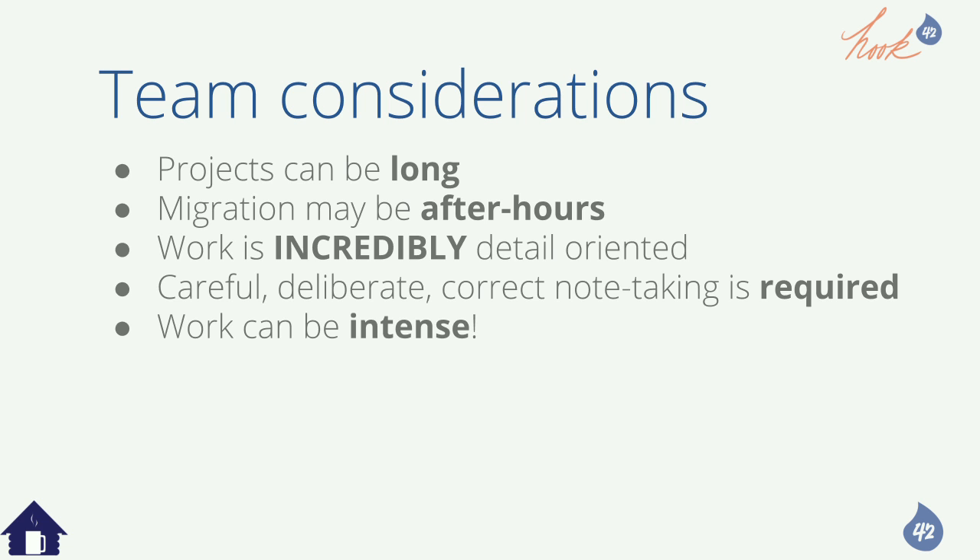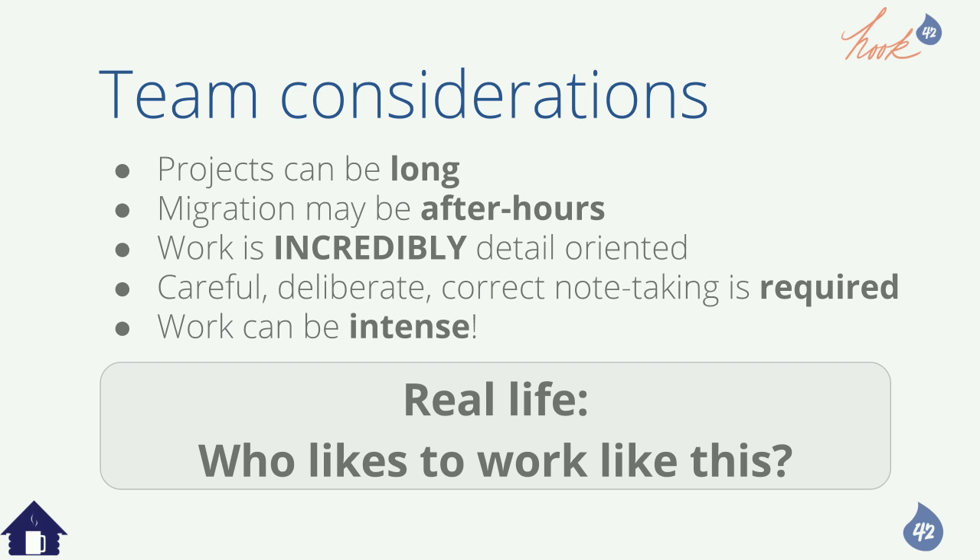The work can be intense. As project managers and developers on a migration team, developers don't want to be worked like that. Project managers are stuck in the middle. You have to mitigate the health of your team for longevity and project fitness. Watch when it becomes a 12-hour day — you run on empty without a recharge. Respect that people have time limits.